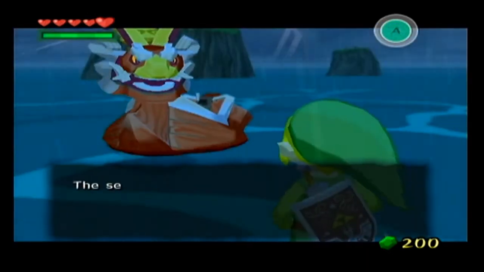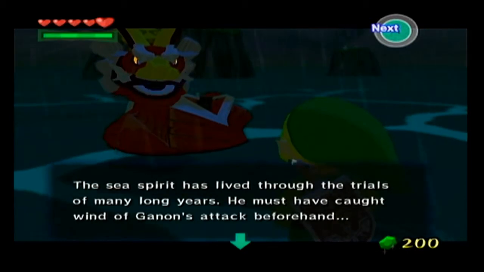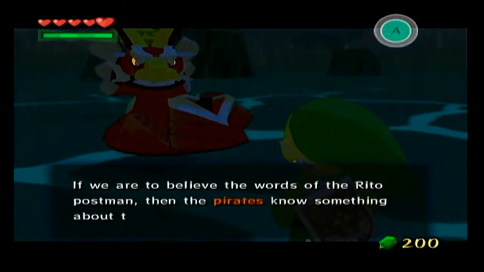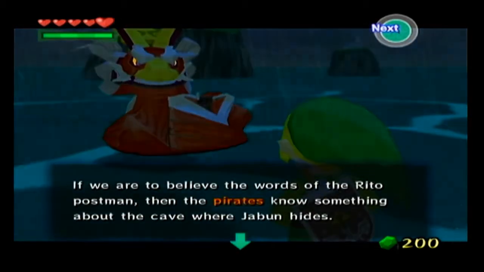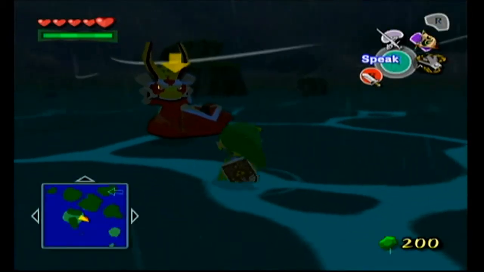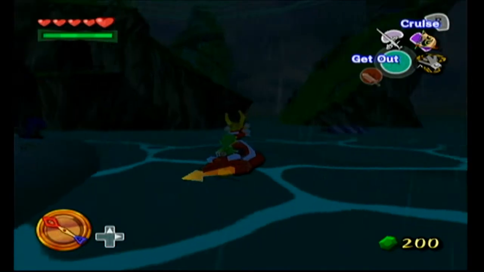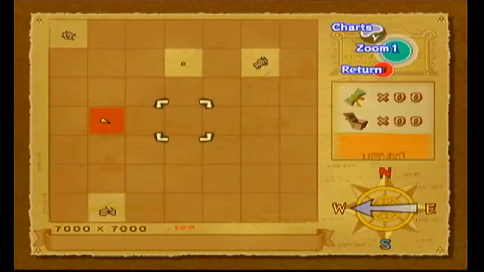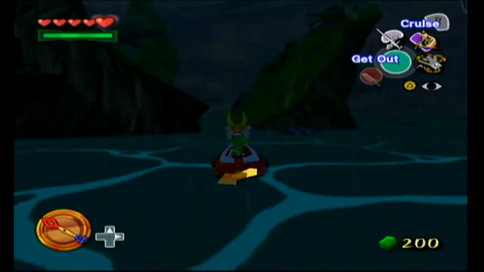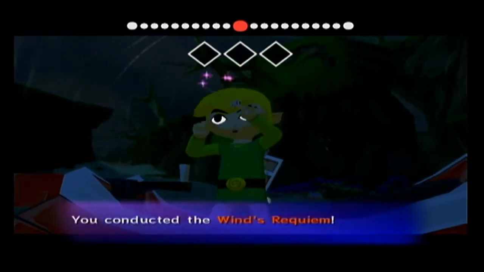So, Jaboon has survived. The sea spirit has lived through the trials of many long years. He must have caught wind of Ganon's attack beforehand. If we are to believe the words of the Rito postman, then the pirates know something about the cave where Jaboon hides. Why don't we go first to Windfall and search for them there? Sounds good to me. That's where I thought I was supposed to go earlier, but I jumped the gun a little bit, I guess. Alright, so Windfall, a little bit this direction? Yeah. Let's go ahead and change our wind.